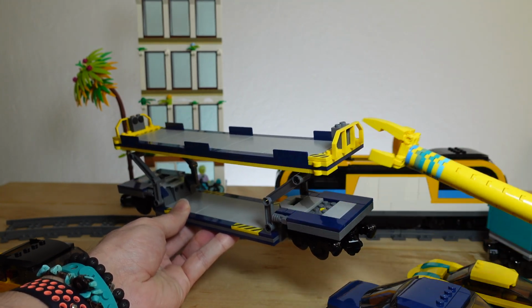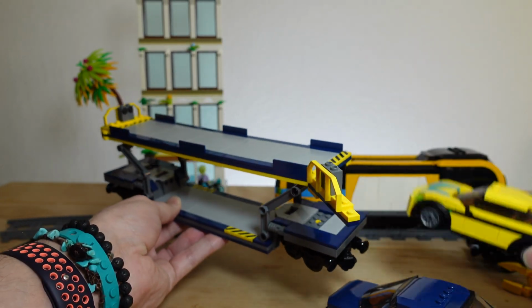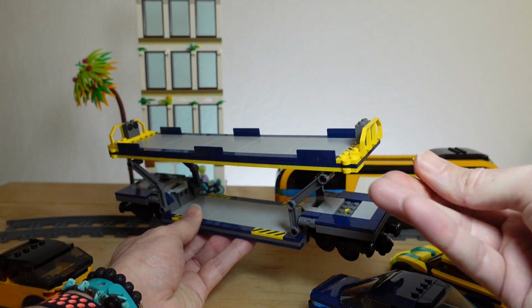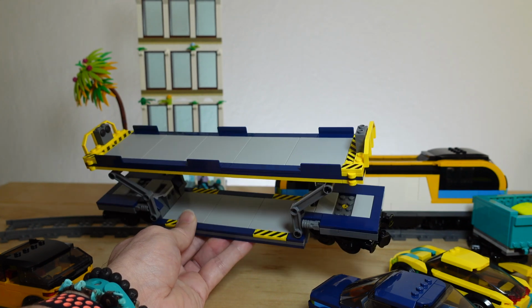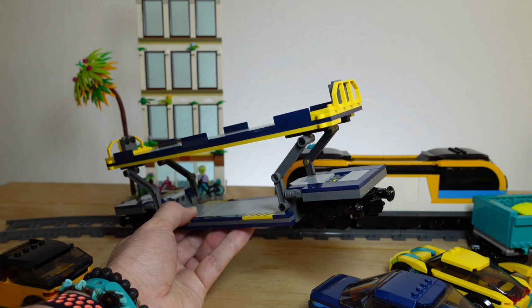And here are the end pieces. I designed these to flip open, and that's what allows the cars to get on and off of the thing. At the moment, I'm just kind of using this 2x2 tile to keep it locked closed. So again, this is unfinished. There's still some things that I need to figure out and make improvements to.